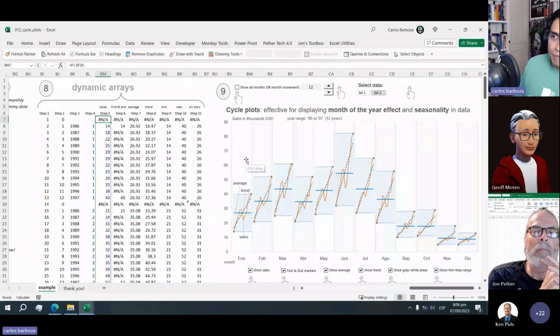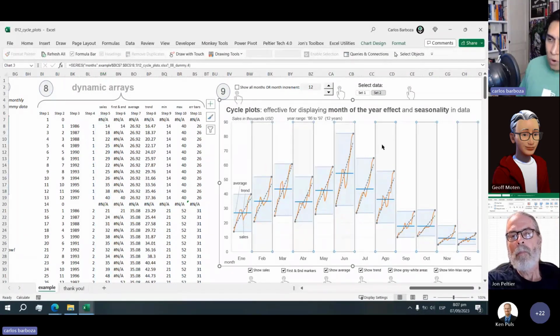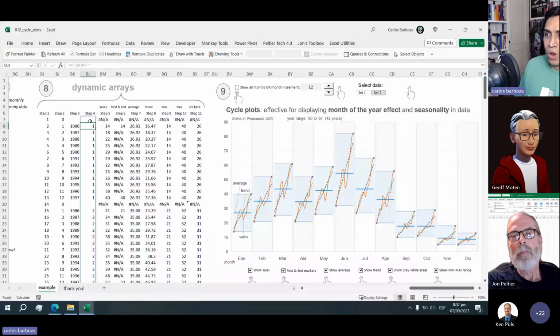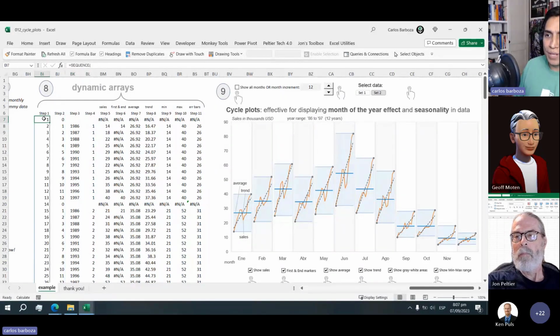So that effect, eventually with dynamic arrays, is you can do cycle plots in a much simpler way, because I've seen other examples where it gets more of putting more columns and yeah. And if you have more years, then you have to adapt it manually. Or maybe you can have VBA for that too. But with dynamic arrays, it's just one array, and then all the arrays depend on that one.